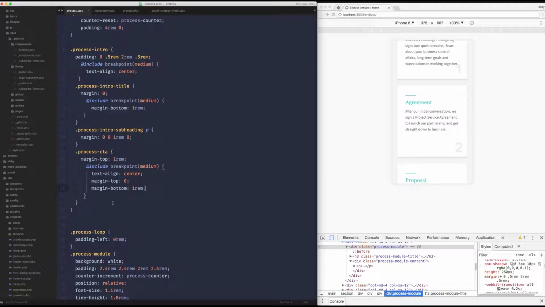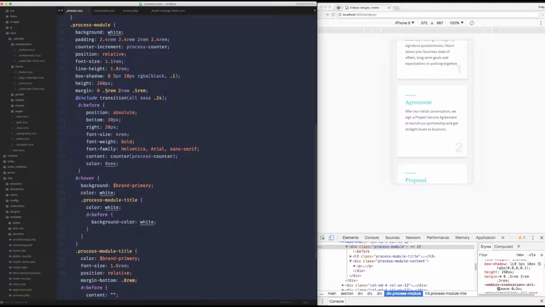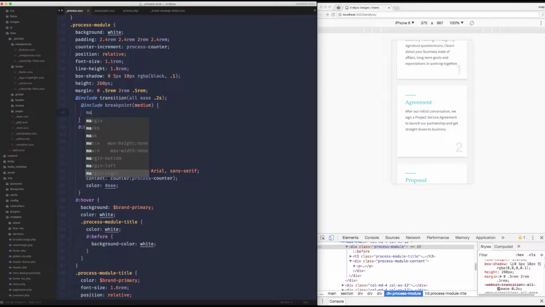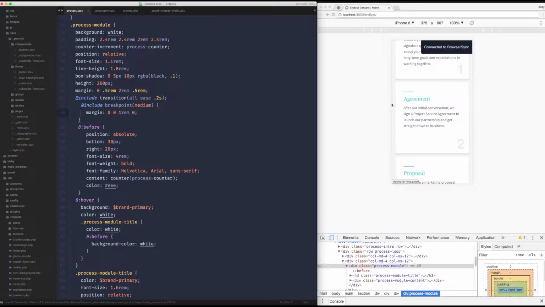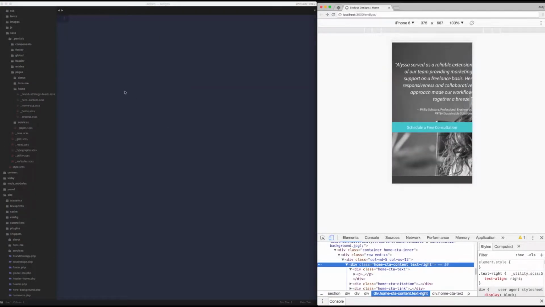Okay, we might adjust the margin on those just a tad. Right now they have a little bit on the right and left. I'm going to go ahead and make that nonexistent on mobile, just so we're going straight to our grid on the left and right. So we'll keep what's on the bottom there and get rid of, oops, the right and left. There we go. And realistically, the bottom has quite a bit too. We don't need that much height between them. Let's go to the next section. Call to action. Okay.